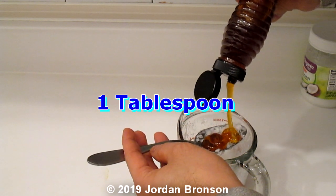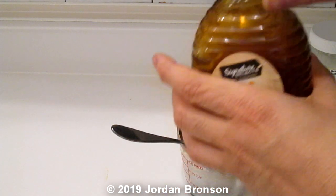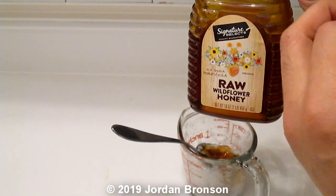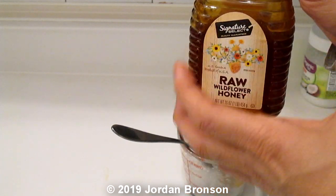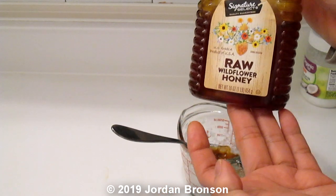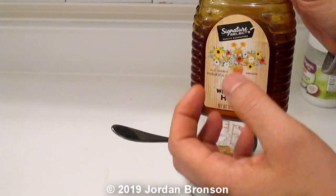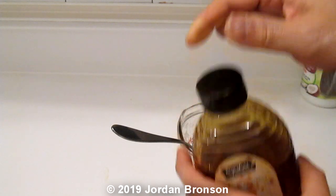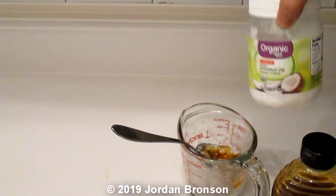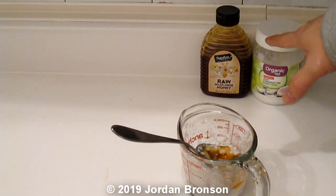Now I use 100% organic honey, okay? And yes, you can eat it. The reason why I use raw honey is because, as I studied honey, the reason why honey is kept for years without going bad is because of the bee saliva. The bee saliva is actually protecting the sugar. And if you research raw honey and coconut oil, you will see that both are very beneficial at killing bacteria. So they're both antibacterial right there.